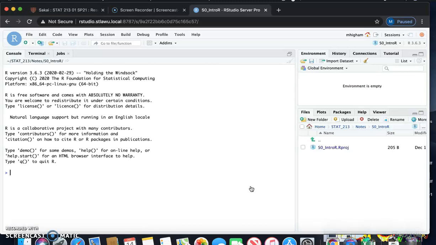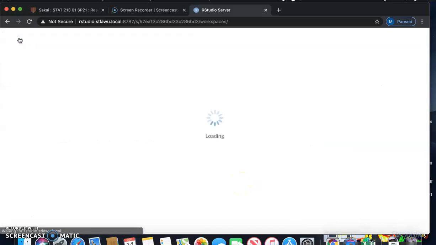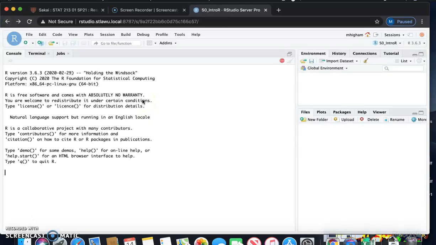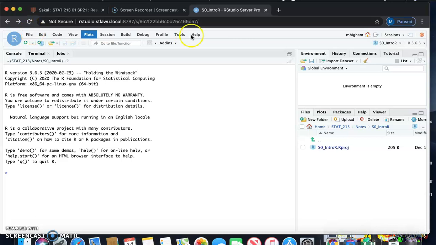Okay, so now we should all look exactly the same. We should all be fresh in a brand new R project, ready to go. The last little extra thing we're going to do is change one of the options.